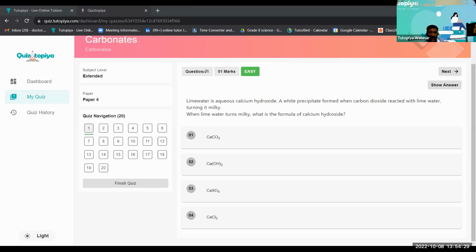Here, tell me what is the answer. I have taken calcium hydroxide. The formula is Ca(OH)2. And when I pass carbon dioxide gas, what do I get? I get water. But what's more important is you get an insoluble salt. What is that salt? I get a white precipitate of some salt. What is that salt? Can anyone tell me? That is your answer. What is that?